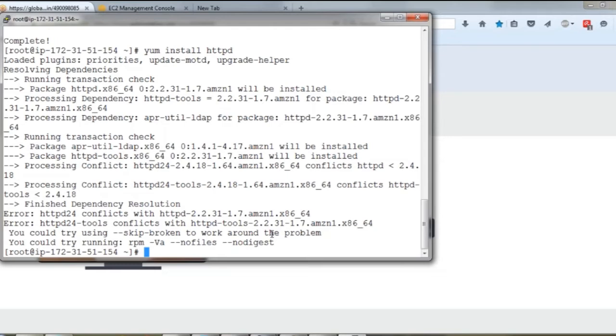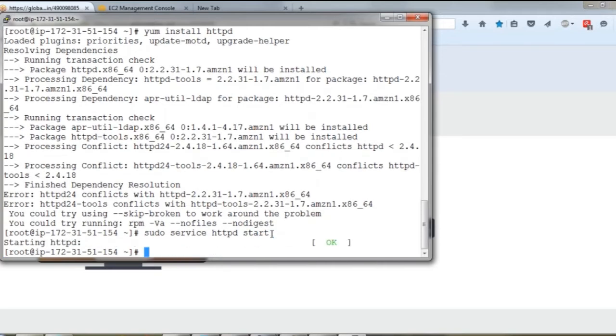Once I have installed it, now sudo service httpd start.